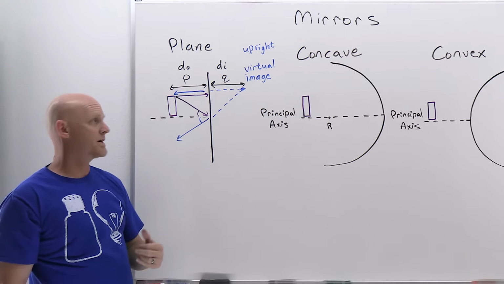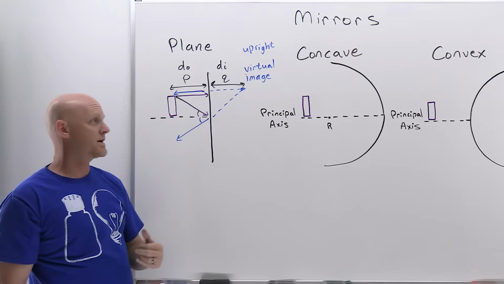If you notice, these 2 rays are intersecting right at that point, and that's going to be where the image is located. Because the light rays are really intersecting, that's what makes it a real image, as we'll see in a second. Now again, 2 rays is sufficient, but most textbooks and professors are going to recommend that you draw a 3rd ray as well.